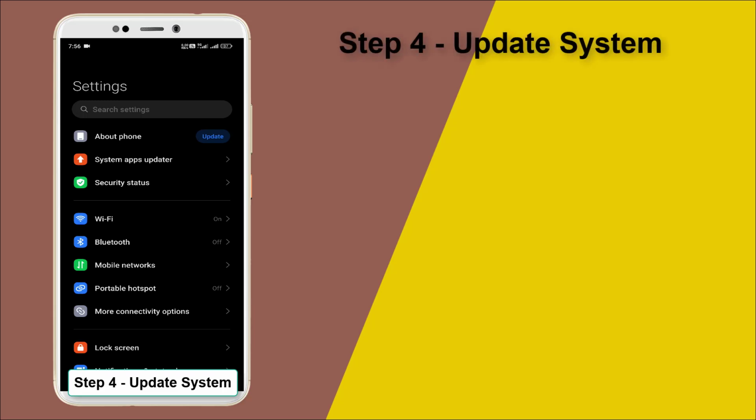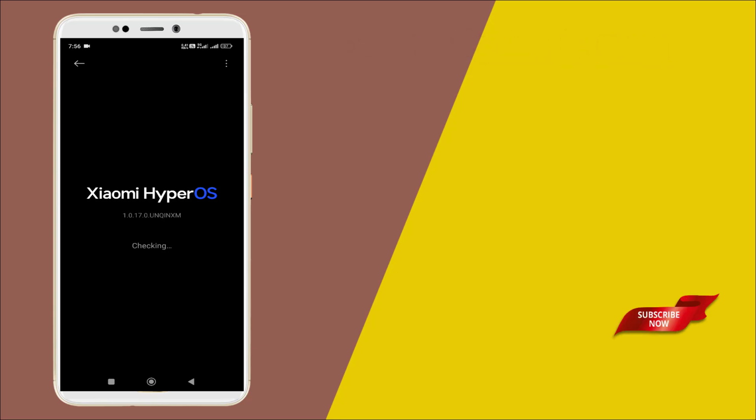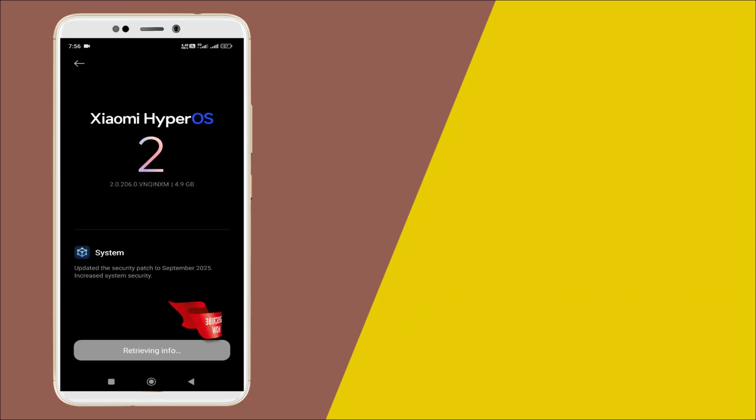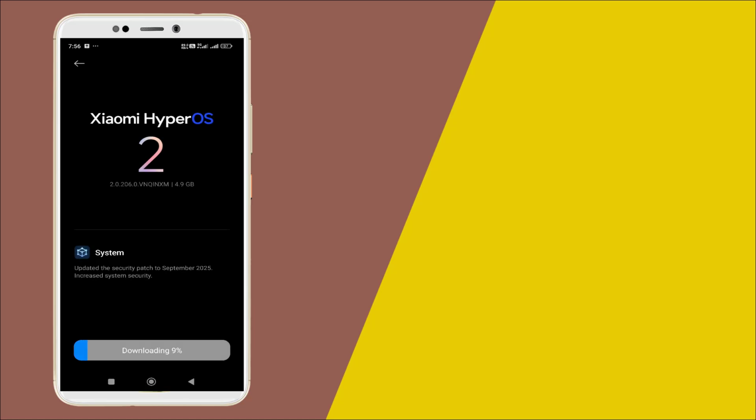And our fourth step is to update your system. It's nothing but updating your mobile OS. If any update is shown on your mobile, you can directly enter your settings and update the Android OS by clicking download. Once it's downloaded, it automatically restarts. Once restarted, please check whether the issue is solved or not. Mostly the issue will be solved.